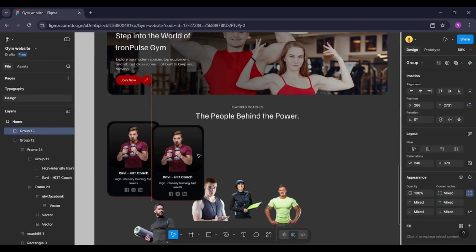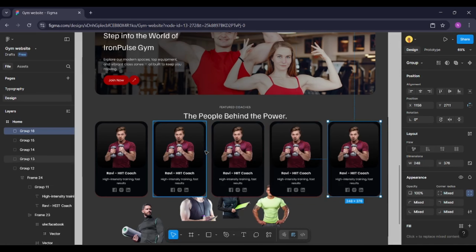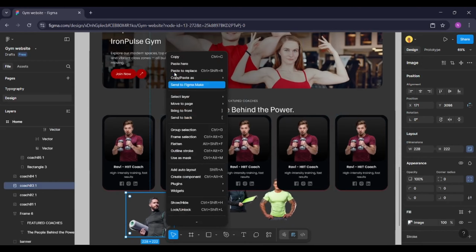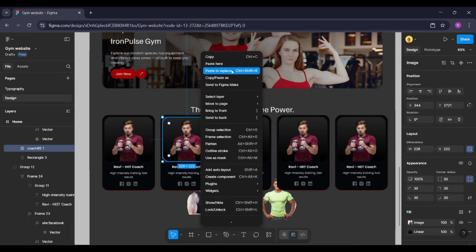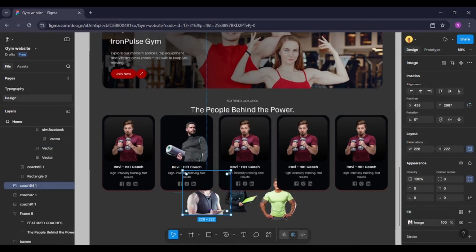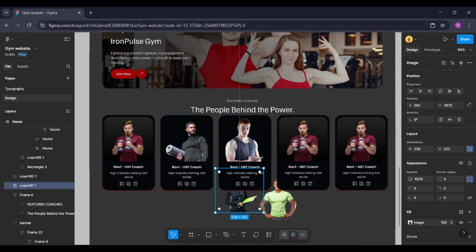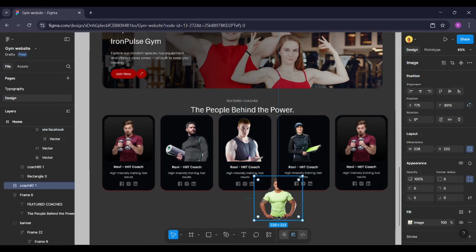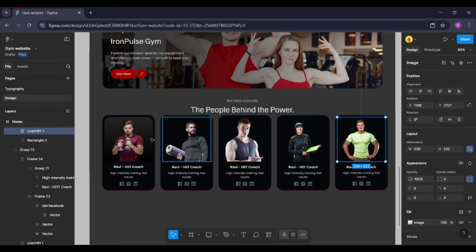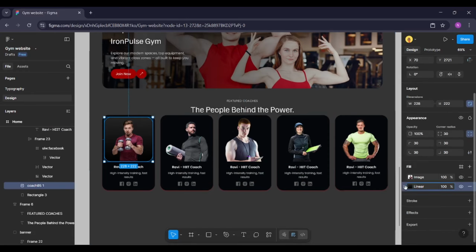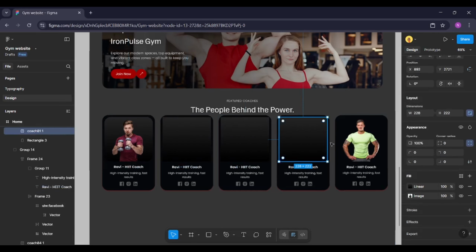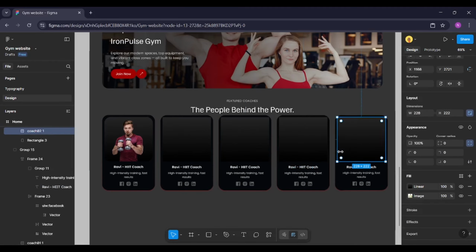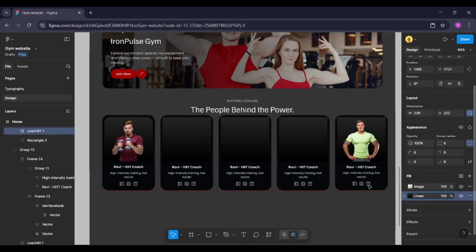Now, select this image, copy it, delete it, then select this and paste to replace. Do the same for other 3 images as well. Now we need to add the gradient background to the other coaches images as well. So select this fill, press Ctrl or CMD+C to copy it and select the next image. Press Ctrl+V or CMD+V so the gradient will come here. Then select the fill and move it to behind.